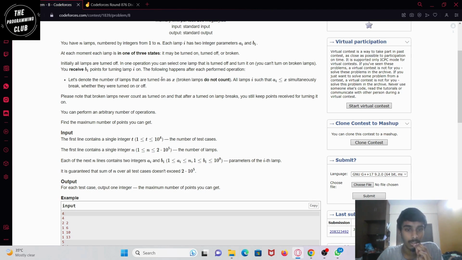Note that if a lamp is broken after it was turned on, it is no longer considered as turned on. After each operation, all the lamps which had AI less than X, where X represents the number of turned on lamps, will break.